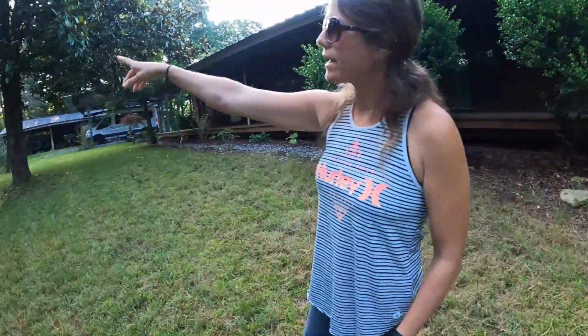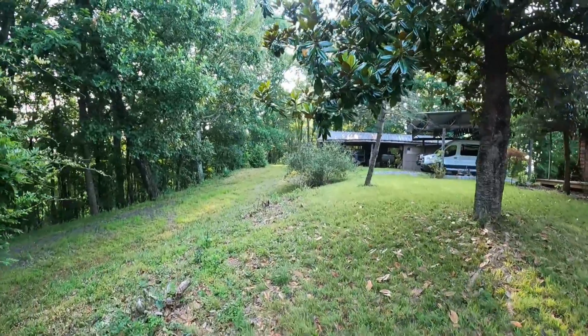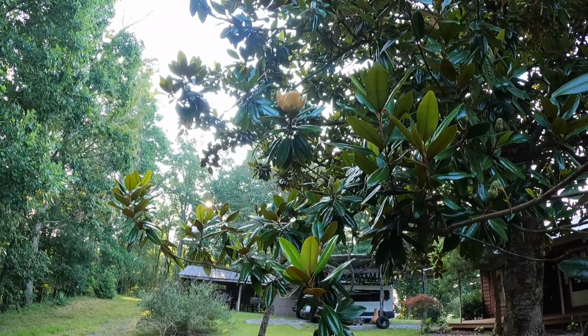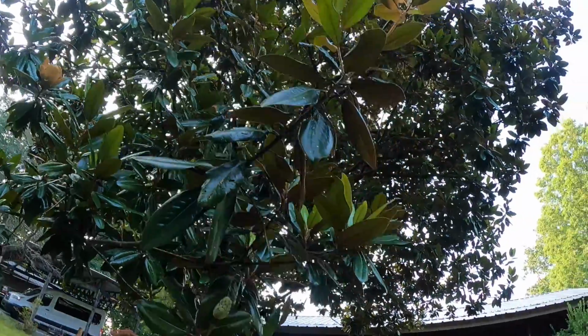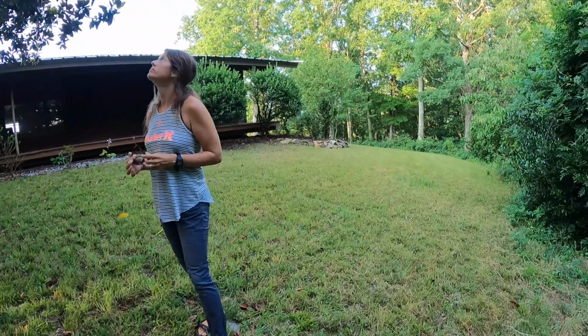You want to get that magnolia bloom over there? Oh yeah, it's just so pretty. Looks like it's closed a little bit. It was super white and big yesterday. I love the way it looks when it starts turning a little ivory colored at the edges. I still see some younger blooms up there, but we had a big flush of blooms on this about a month ago. Yeah, we're closing out the end of summer.